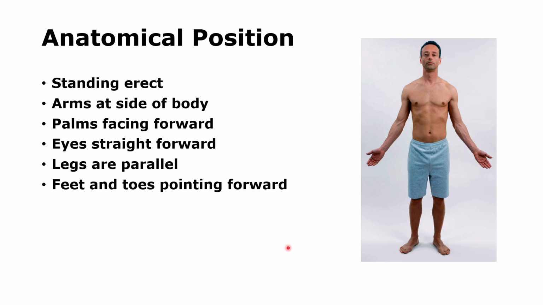So a few other terminology. One is anatomical position. This is really important. Anytime we discuss anything related to anatomy, all the positions and the organs should be in anatomical position. It means the person is standing, looking forward. Both arms are at the sides, and feet are pointing forward. The legs are parallel to each other, and the palms of the hands face forward, or anteriorly. That's important. It should not be twisted or sideways.